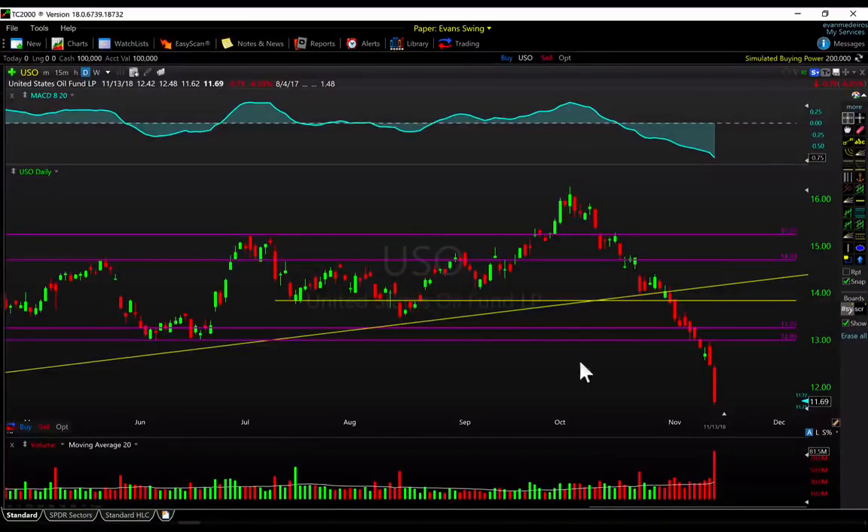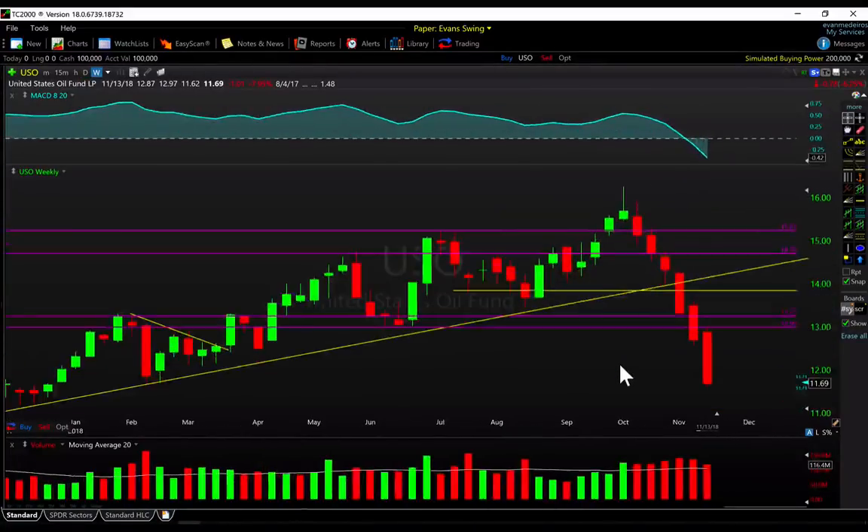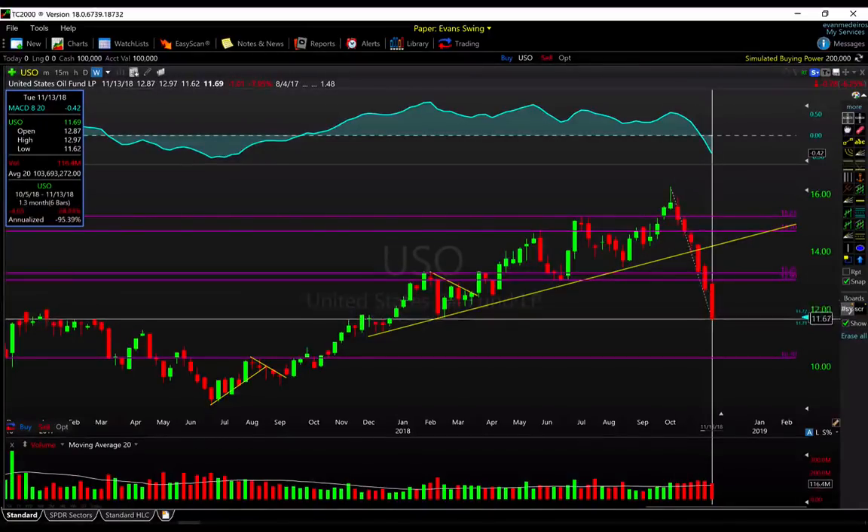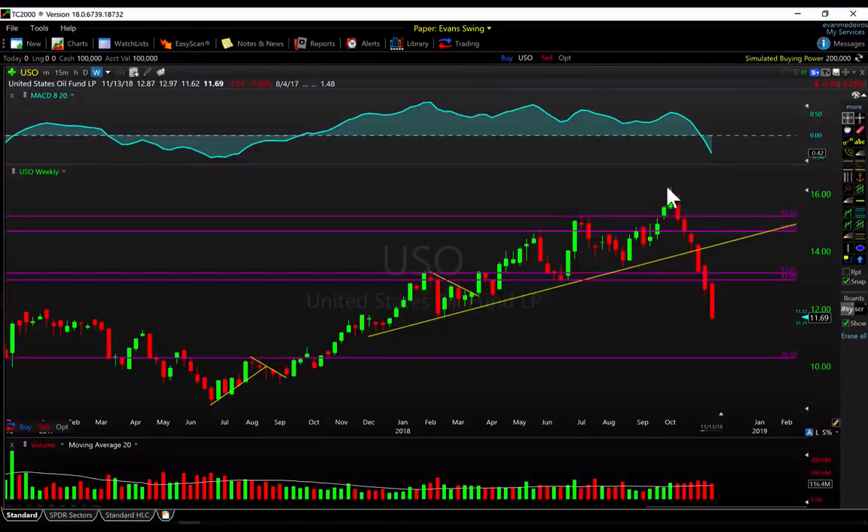If we start making new lows and losing these levels, I would want to respect that longer-term trend, which is still lower. Moving to oil — this is certainly the headline of the week, and maybe of the past month or two. USO continues to nosedive, accelerating today. It looks like we might be getting close to some capitulation, given the amount of volume and how prolonged the straight-down action has been. Now we're seeing acceleration to the downside — some puking there. I'm not brave enough to jump in here and try to be a hero.